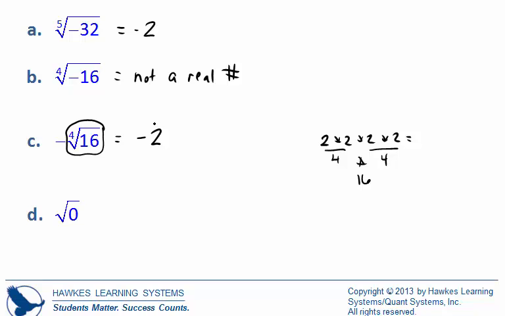For part D, the square root of 0, this is a property that we want to remember. The square root of 0 is always 0. And in actuality, any radical of 0 is also going to be 0. So if we had the cubed root of 0, that's equal to 0. If we had the fifth root of 0, that's equal to 0, and so forth. So it's not just the square root that does it, it's any number on the root that would cause us to end up getting 0.